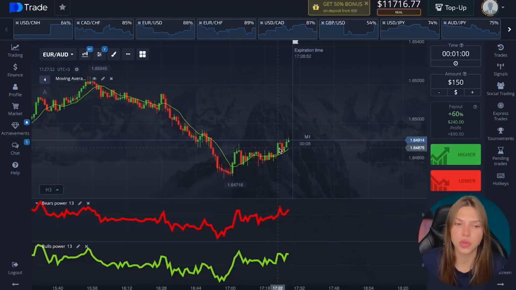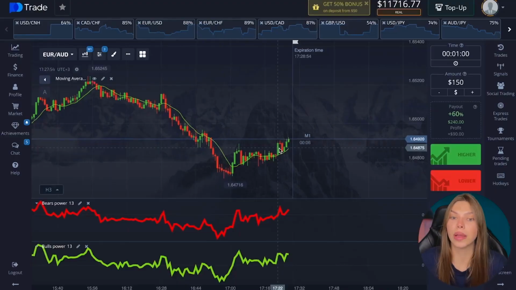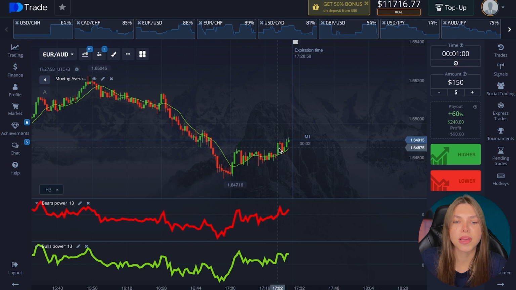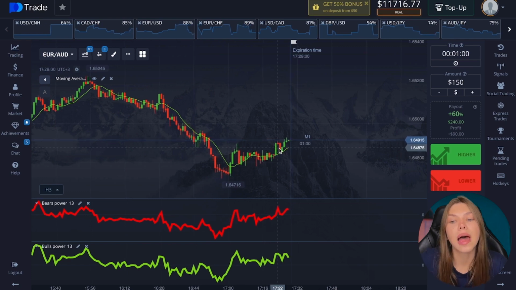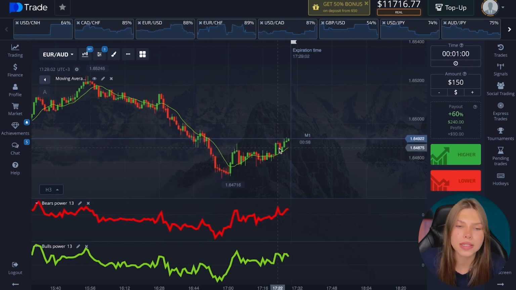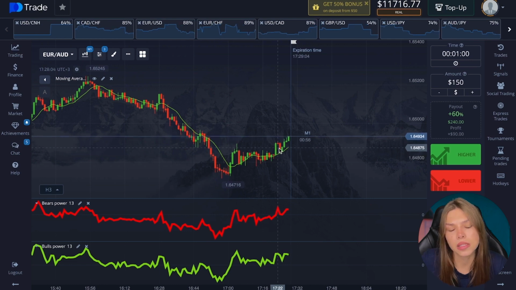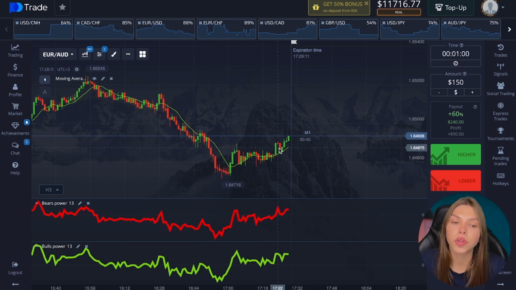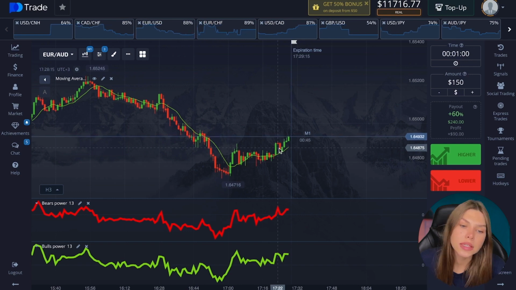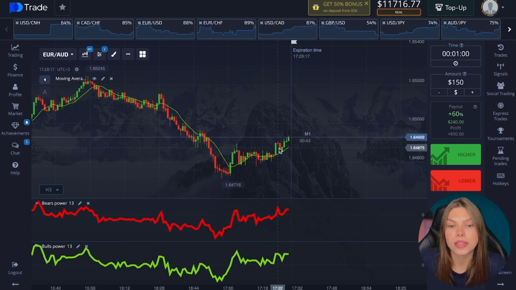Today we have two indicators, but in fact it is one indicator. This is an indicator that measures the strength of bulls and bears. It was developed by Alexander Elder for stock markets, but it can also be successfully applied for other assets. Why do we need such an indicator? First of all, in order to demonstrate the trading power to the buyer in the market, or bulls, as it is customary to call buyers in the market.